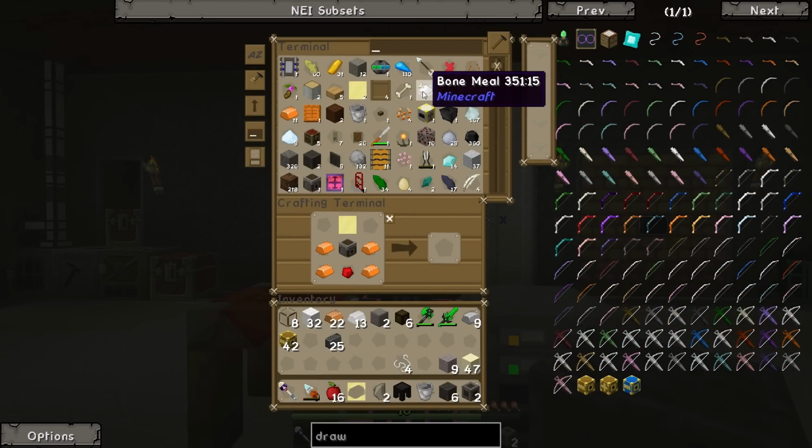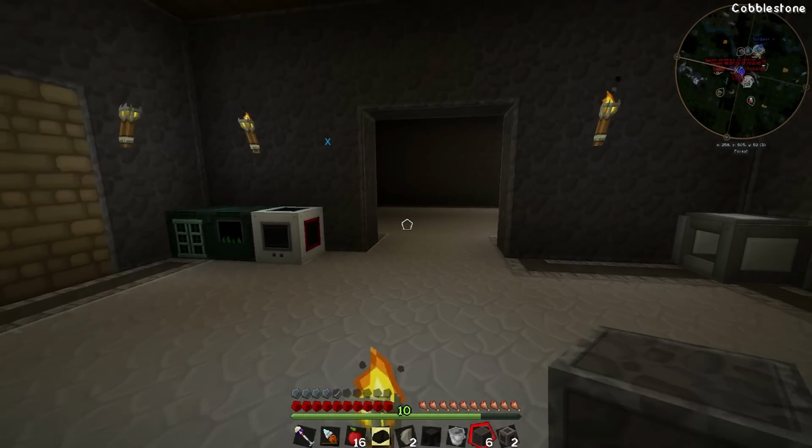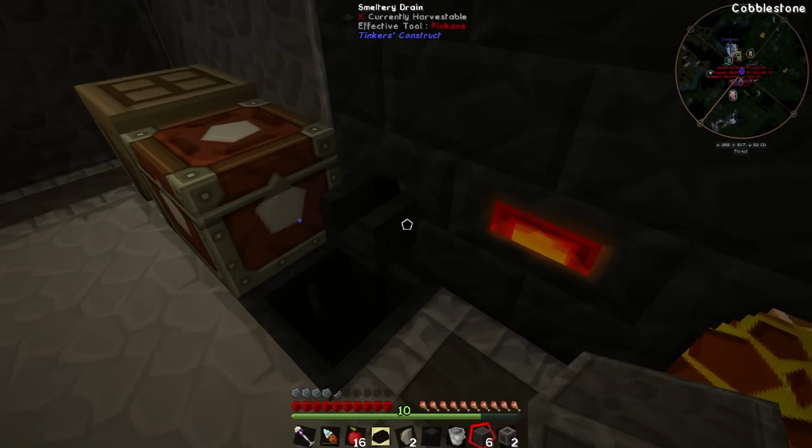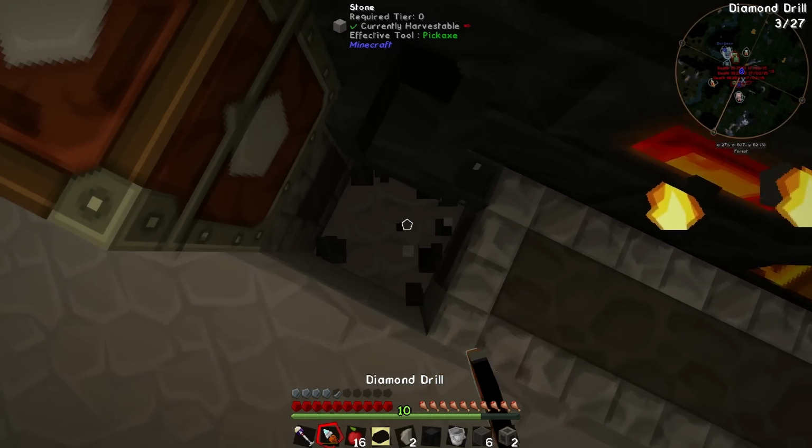No! What are we missing? We're missing a little bit. We're missing 4 ingots of aluminium brass, and we have 7. Woo! We have what it takes. We can go ahead. We can get rid of this.